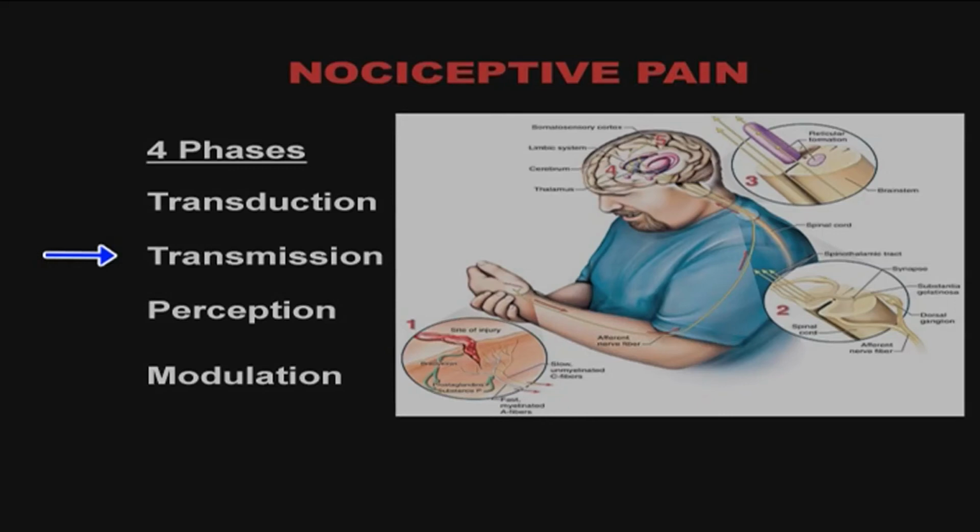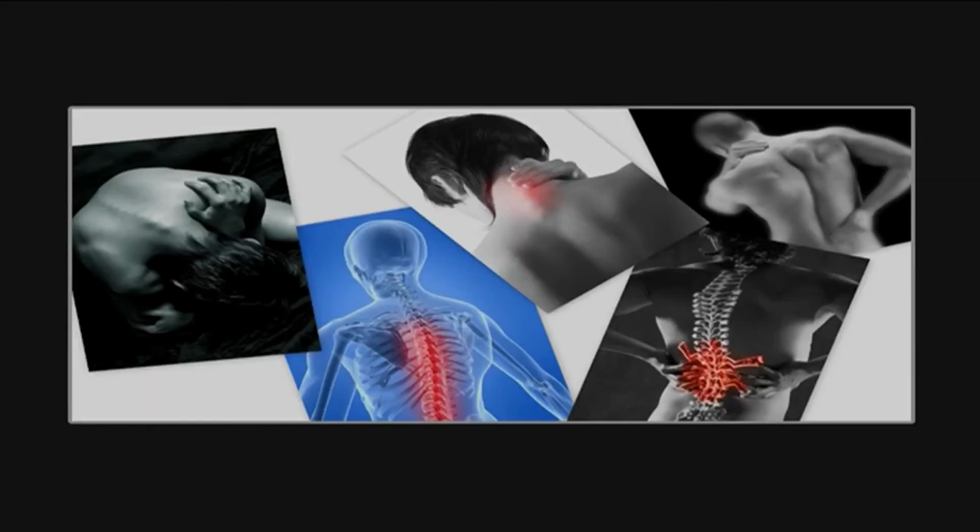So, the nociceptor neurons you can see carry this message via the route that is given in the figure and takes it to the spinal cord. And after this transmission phase, the perception phase begins, which occurs when pain impulses reach the brain and the pain is recognized. So, till the impulses reach the brain, the person does not experience much of a pain. And finally, the last stage called modulation occurs when neurons in the brain send signals back down the spinal cord by release of neurotransmitters. So, this is the exact process that happens in the perception of pain.